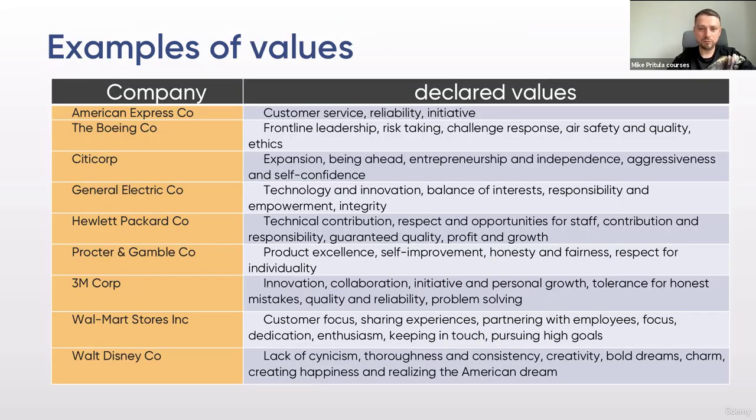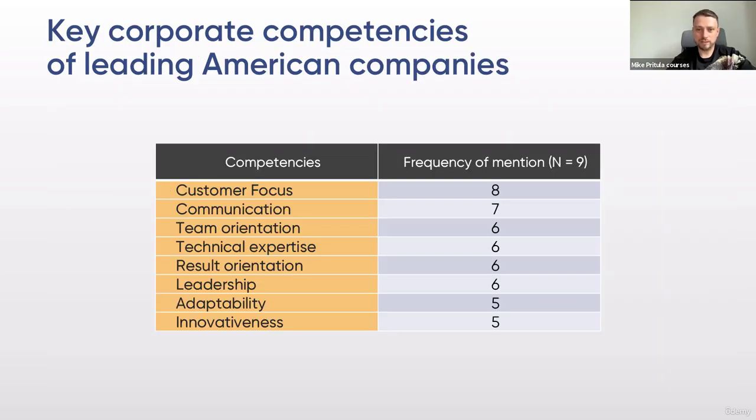Let's move on. Here are examples of different companies' sets of values: American Express, Boeing, Citigroup, General Electric, Walmart, Walt Disney. By the way, I would like to point out that mere statements of competence alone provide little information without indicators. For example, customer service. It is unclear exactly what kind of service is considered good and what kind is considered bad. Superiority in products is very subjective. Innovation, customer focus, also not clear, understandably. So behavioral indicators are needed.